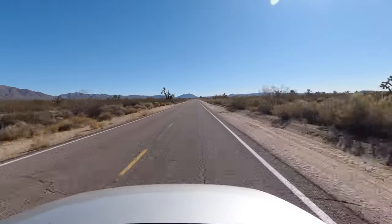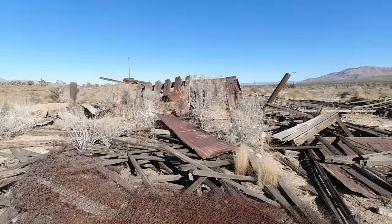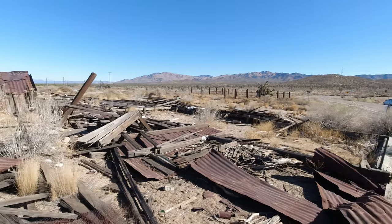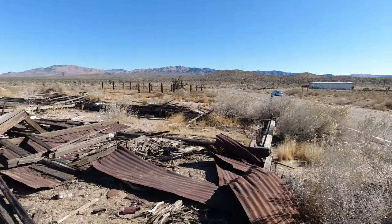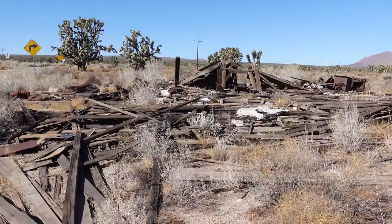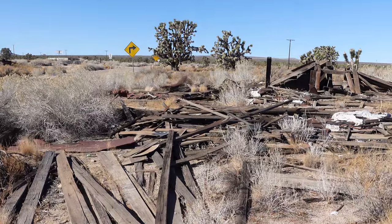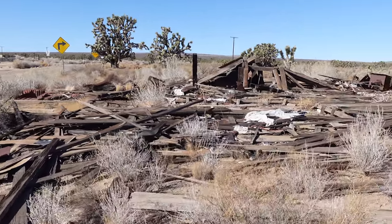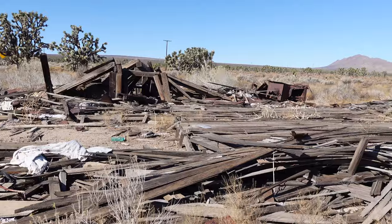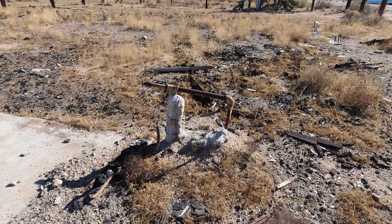Another seven miles south on Cima Road and we come to our next stop: the ghost town of Cima, California. Last time we went to Cima a few years ago, there were old wooden buildings all over the place. Cima was founded around 1900 when H.C. Gibson established the first store in the area, and in 1905 the first post office opened up inside the store. A historical tidbit — though I'm unable to verify if it's true — is that Gibson refused to pump gas for his customers and therefore created the first self-service gas station in the country.